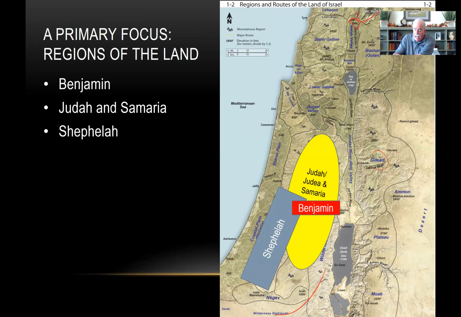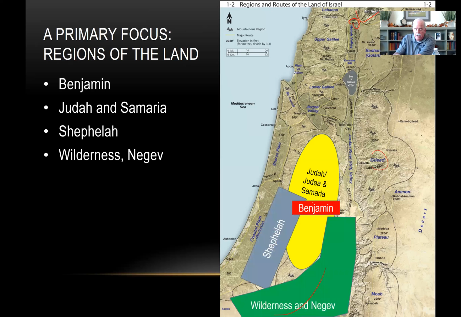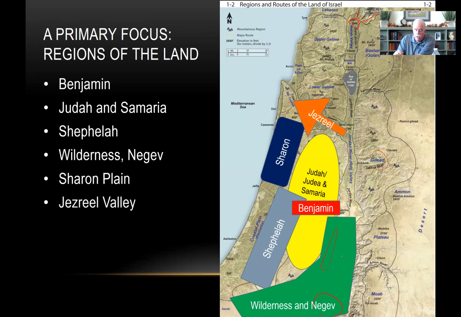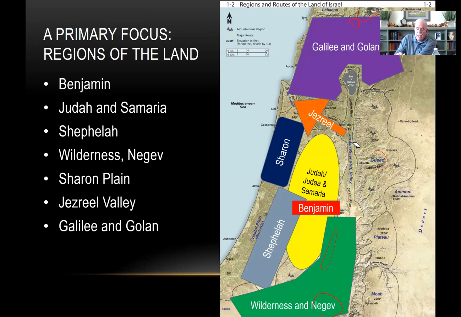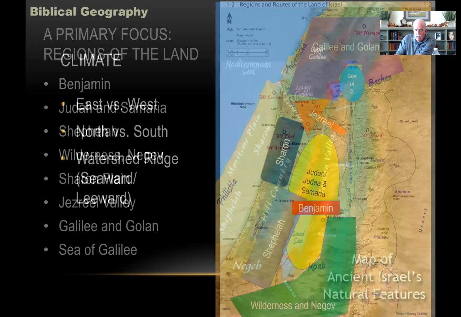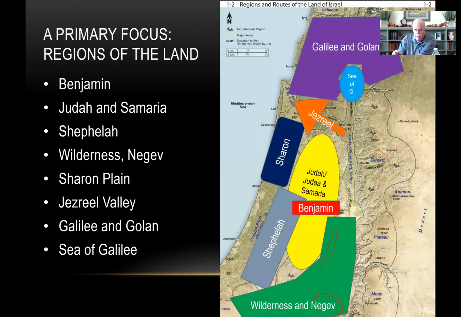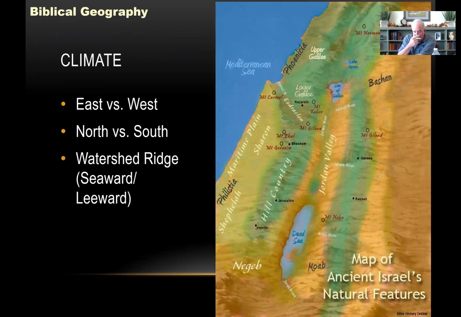Here is that Shephelah that we talked about before, low rolling hills. This is the wilderness and the Negev. He's grouping that together: Negev to the south here, and wilderness alongside the Dead Sea. But they're very similar terrain, the plain of Sharon, and then Jezreel Valley with the Harod. The actual shaft of the arrow is formerly the Harod Valley, but it's all one valley to be sure. Galilee and the Golan way to the north, and then the Sea of Galilee. So again, all of that to say that this kind of blocks out the regions quickly.